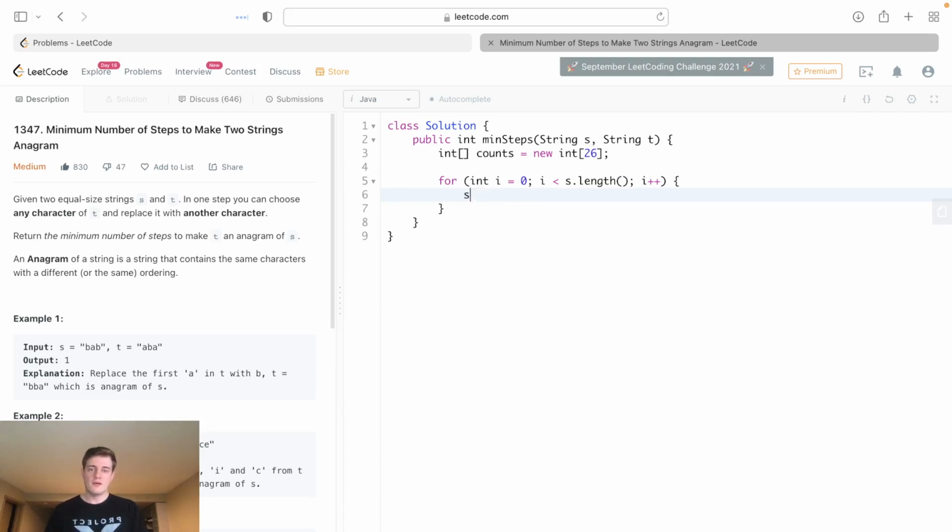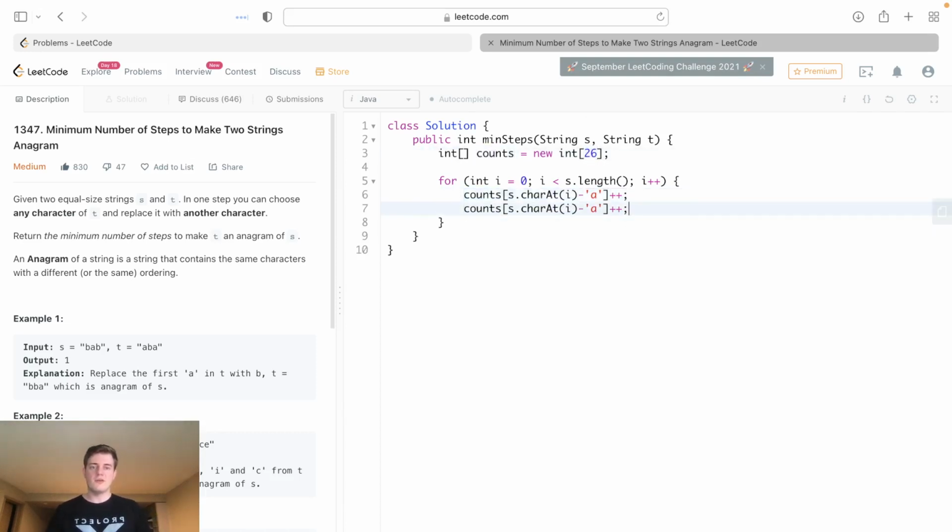So let's go counts[s.charAt(i) - 'a']++. Now we do this because, as I've said in another video, if the character is 'a', then 'a' minus 'a' will be 0, so that'll be mapping to index 0 in this counts array.